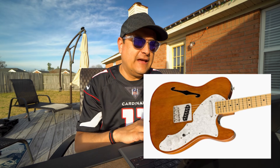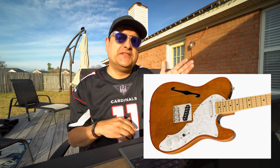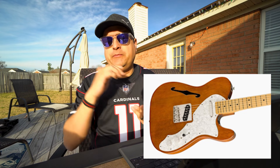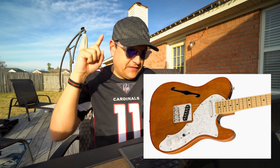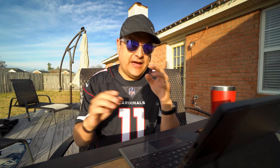The Classic Vibe Thinlines are obviously a thinline body — same NATO material as the double-bound guitar. You've got replaceable tuners, replaceable pickups, all the same stuff. Of course it's got a pickguard, so the knobs are mounted in the pickguard — just let us know and we can make it properly. But it's still got the same nut, same neck profile, same bone nut. So the 50s, 60s, and Thinlines are all basically the same guitar with the same neck.